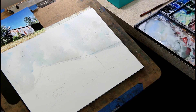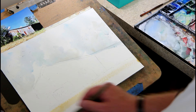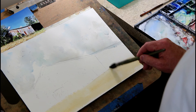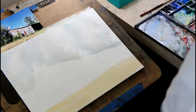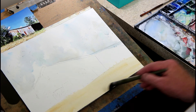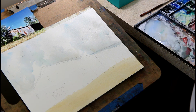The sky is coming along pretty good. I'm going to move on to the grass. I'm picking up basically just straight yellow ochre and using the natural hair mop brush, just coming across and letting it do what it wants to do. I keep coming across — can't be afraid to throw paint around on the paintings. Now this is going to dry really bright, so I'm going to bring in a little burnt sienna and just touch it through here so it takes away the stark brightness. I do want some bright since it's a sunny day, but I don't need it all.